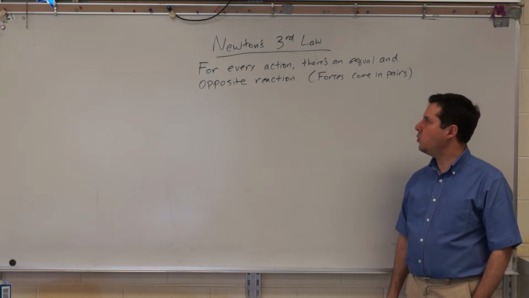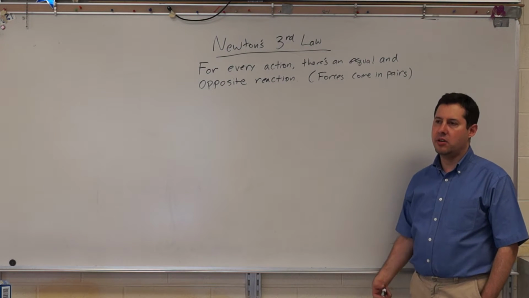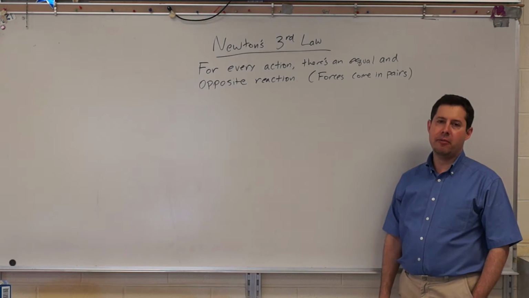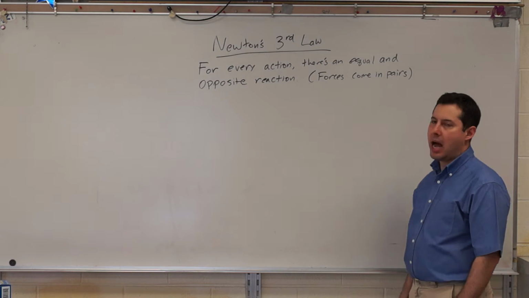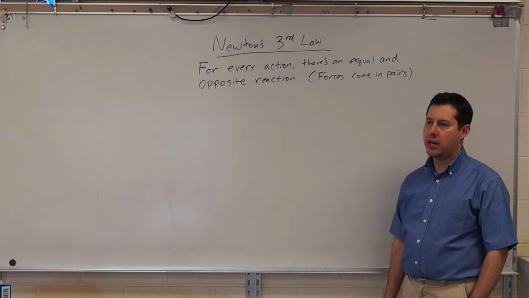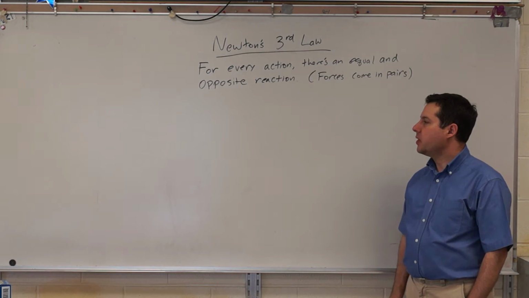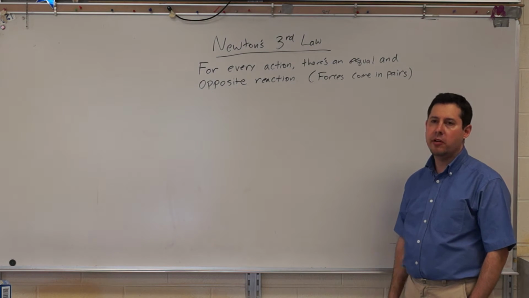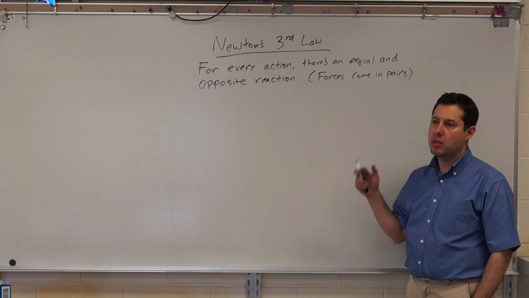Okay, I want to talk to you about Newton's third law. This is the third and final one that we're going to talk about. And it goes basically like this: for every action, there's an equal and opposite reaction. So action, reaction. Another way it's sometimes put is that forces come in pairs, right? For every force, there's got to be another force.